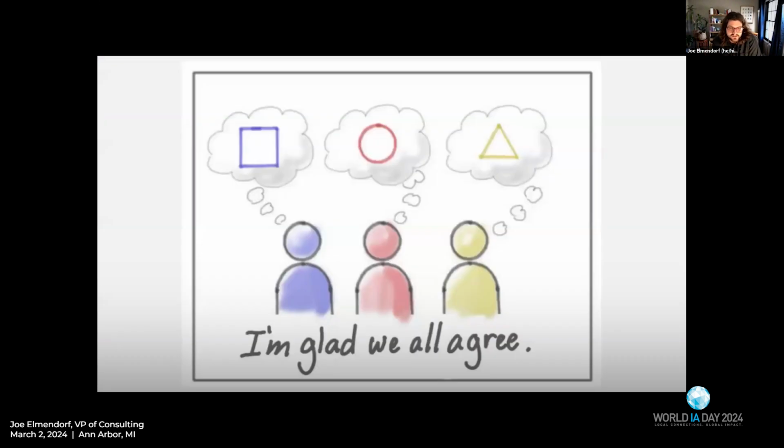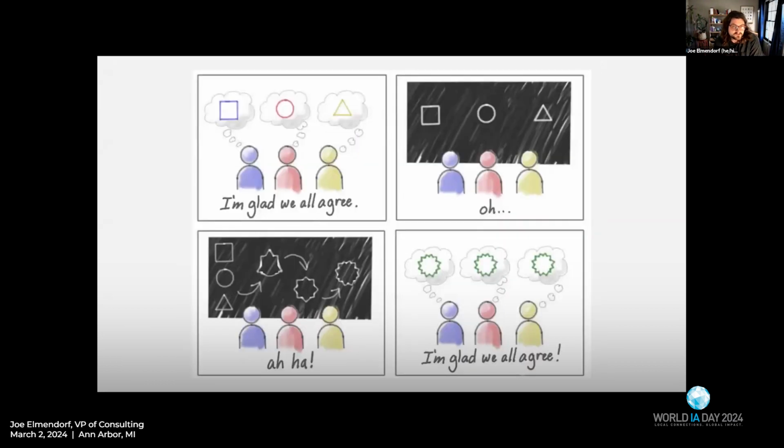Before, we've been limited by our ability to make things happen technically. But today, the limitations don't seem to be as much technical. It's based on our ability to imagine things and coordinate and communicate to ensure that we're not just making something, but that we're making the right thing. And we find ourselves in this situation, maybe you've been in this room, where people are saying they agree, but when the thing gets made, you find out, no, we're not in agreement.